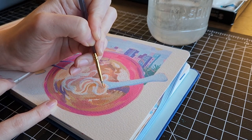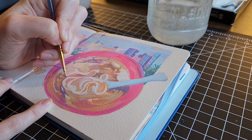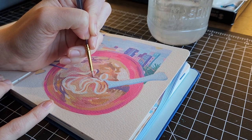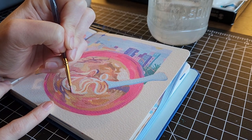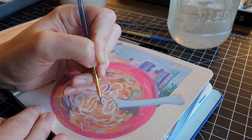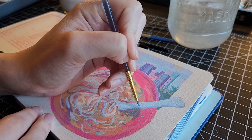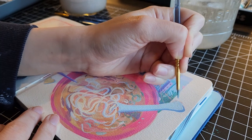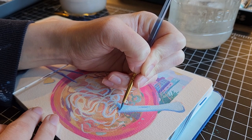I remember I was struggling really hard doing this ramen bowl painting. I think it's because the picture I was referencing was just super yellow — all warm tones — and I don't think I'm that great with warm tones; I do cools a little bit better. The ramen bowl was a deep fire truck red, the broth was a deep dark brown, and the noodles were a very vibrant yellow. With my color palette I couldn't really replicate that, especially because I didn't have anything to make darker tones, so I was just struggling trying to get the ramen noodles to look different than the broth.